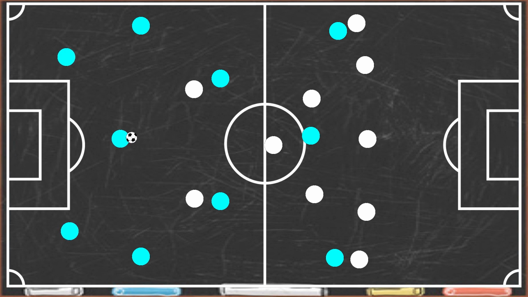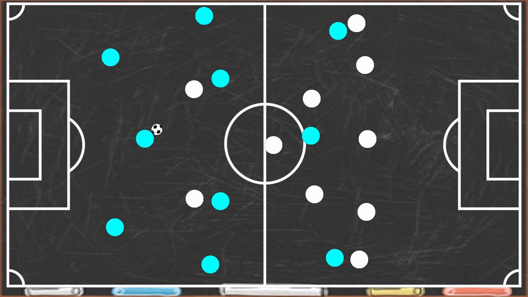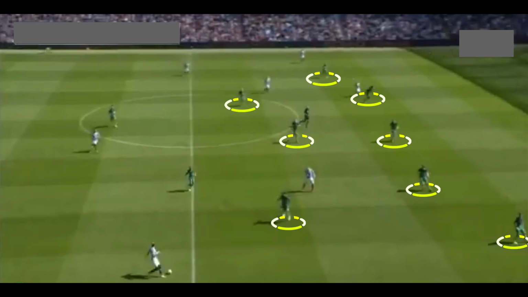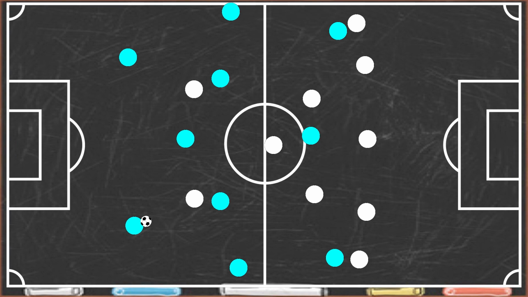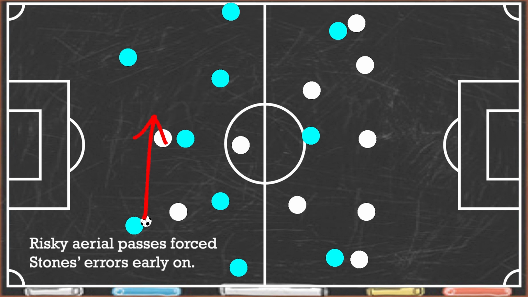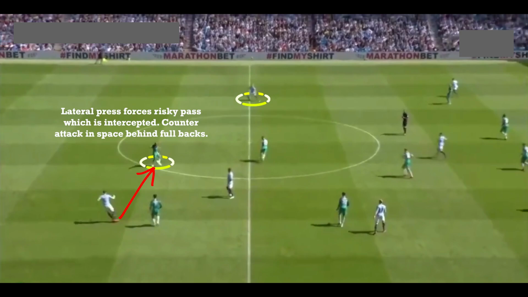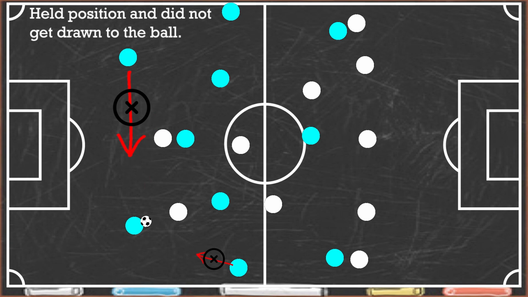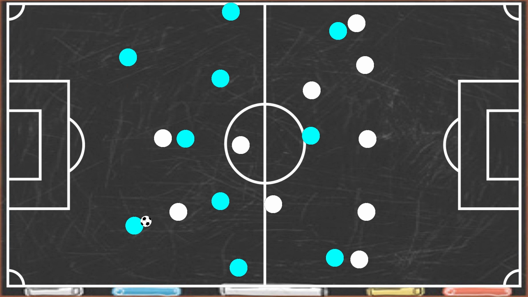During this phase, Spurs defended in a clear 5-3-2 formation, with their wing-backs dropping into defense. They used a medium block, which allowed City to come through their own defensive third relatively easily. However, once City came through their defensive third, Spurs confronted them. They used a lateral press to force risky passes, similar to Barcelona against United. However, as City's defense is more comfortable on the ball, they held their position, meaning that unless Spurs were to press them as a team, City would be able to play around the pressure.